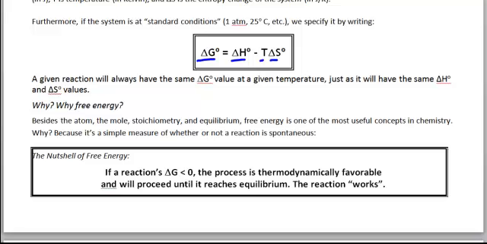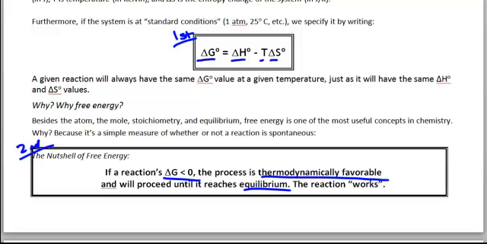So why do we worry about this thing called free energy? Well, that's actually a very, very useful idea in chemistry, and it's useful because it tells you very, very quickly whether or not a reaction is spontaneous. Is it thermodynamically favorable? In a nutshell, the first thing to remember is this equation, and the second is what it means: if a reaction has a free energy change of less than zero, then that reaction is thermodynamically favorable, and it will happen. It will go until it reaches equilibrium, whatever that equilibrium will be.